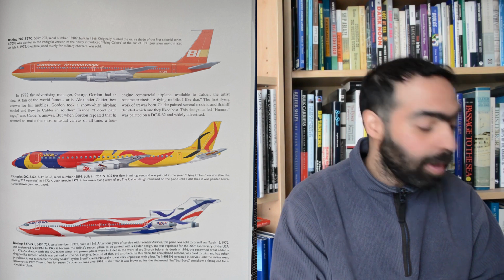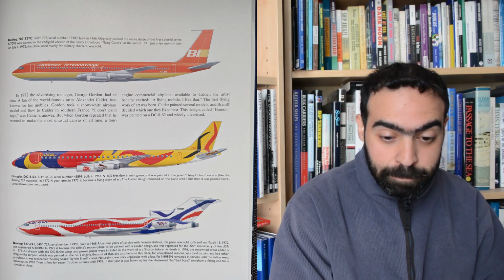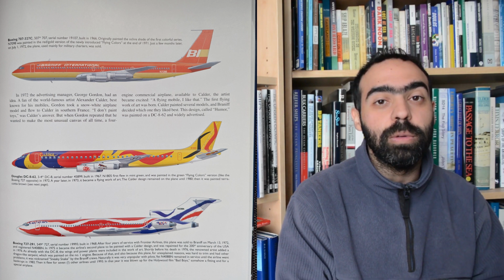There are some reviews of this book on Amazon that do point out that there were a few other smaller airlines that did also begin around this time that haven't been included. And certainly, should this book go into a new edition, which it should absolutely, then an expansion of the introductory chapter should include that.